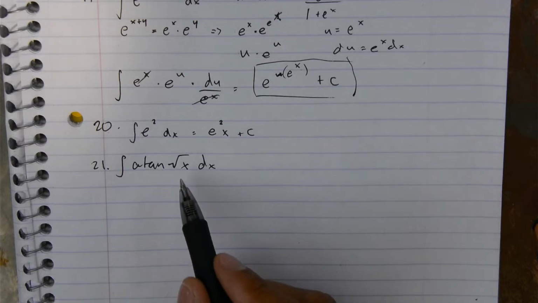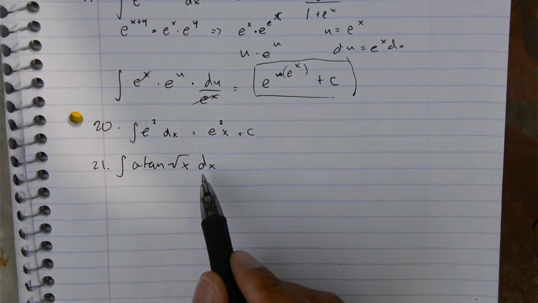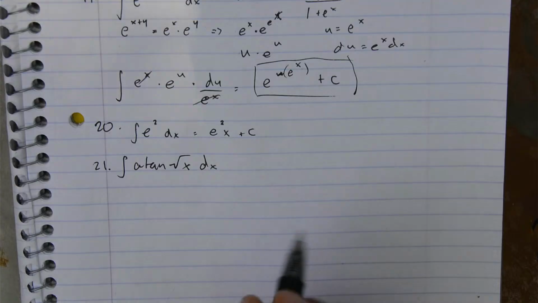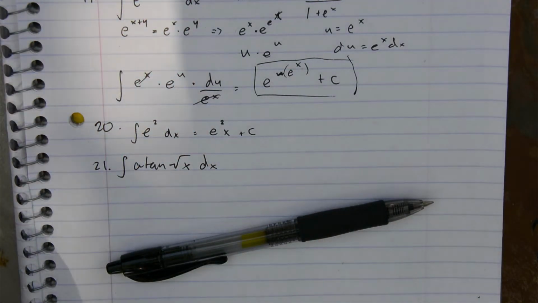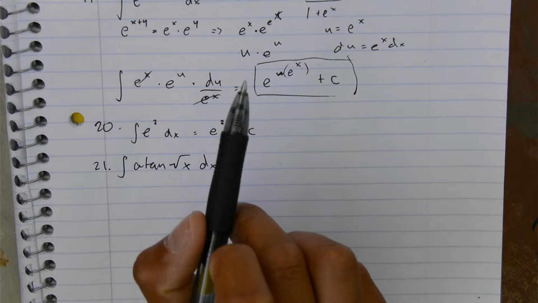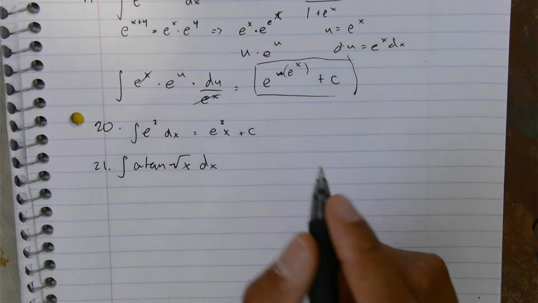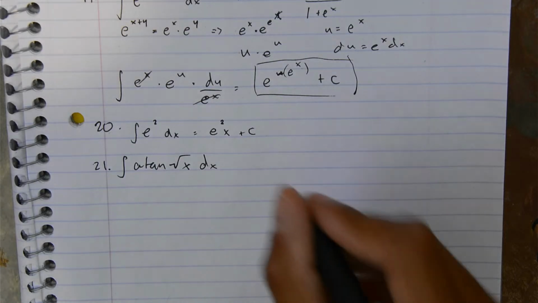Arctan of square root x. I feel like this could be an integration by parts one, but actually that doesn't make any sense. Okay, I don't know how to do this. Oh, you do? Oh, this is a crazy one. Okay, all right. So I got the hints, but let's just go through the motions.